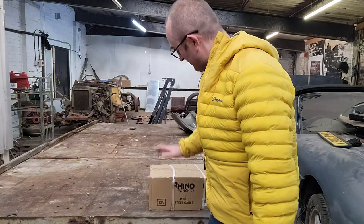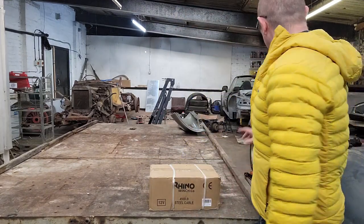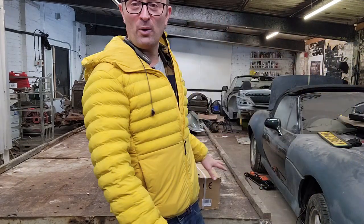And let's be honest, future projects, I'm gonna want stuff to move things around. So when my nice Z300S body is on the silver car at the back, I'm gonna need to get that to the paint shop to get it all painted. And then, like I say, you never know, I might buy something else in the future. So I've got a trailer, it's not a car transporter at the moment, but I wanna make it into a car transporter. The first step today: a quick look around, see what needs doing to it, definitely some electrics, but also get this winch fitted so that we can get that car up on here, so that Vince, who shares this garage with me, can get his other project in just here.